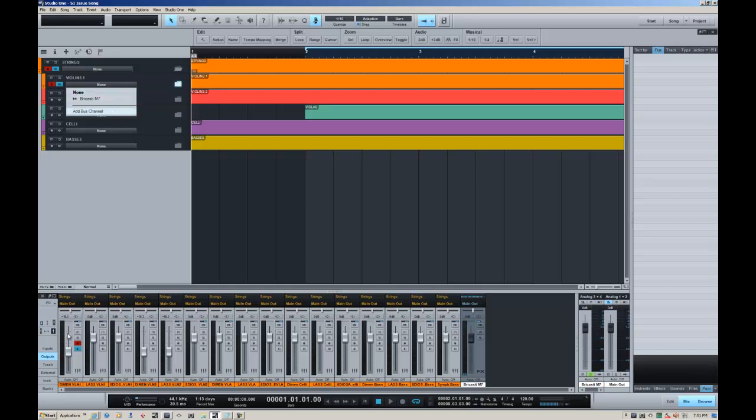Before I forget, look here, everything's going to main out. Everything. This is where you would change your inputs and outputs, like for buses and effects channels. Where do you want your output going for every one of your mixer tracks? Now watch. I'm going to create a bus. It's going to automatically name it Violins 1.